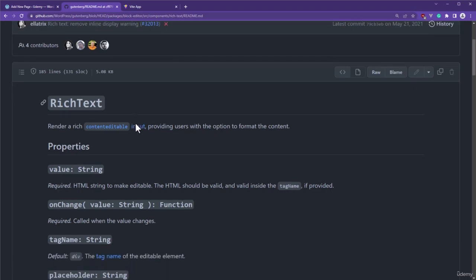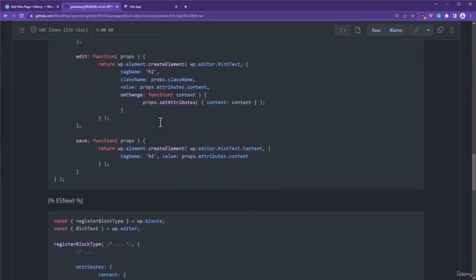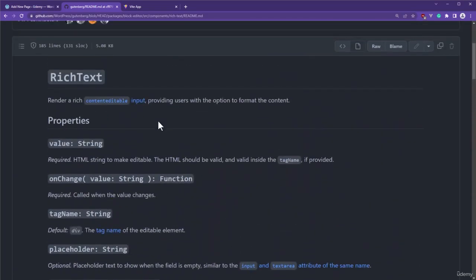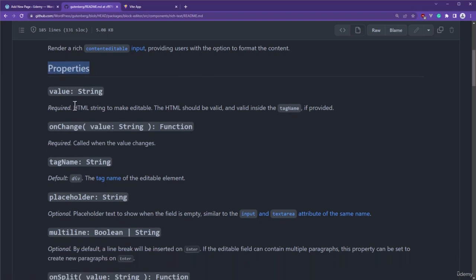On this page, we are provided a list of properties or attributes that can be applied to this component. Understanding how to read this page is very important. It'll help you customize a component. Let's go through an example together. Properties are listed under the Properties section. The documentation will provide the name of the property followed by the data type. Under each property, a description is given for more information. Not all properties are required. Some are optional.